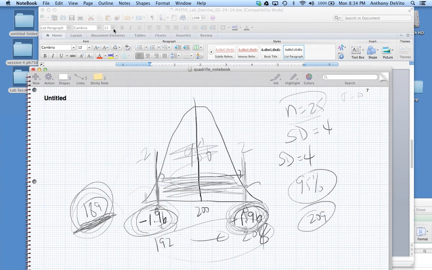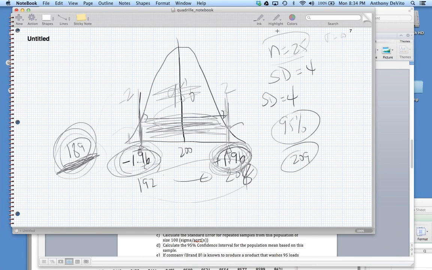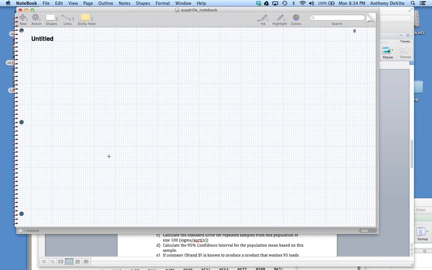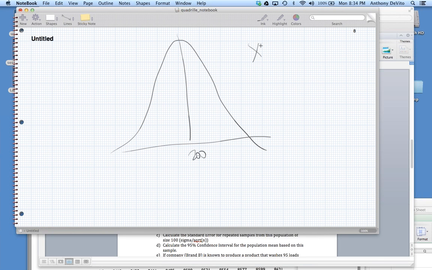This time, I'm going to get one more last piece of fresh paper. As a distribution, the mean is 200. This is a sample distribution. The mean is equal to 200. The standard deviation is equal to 4. This is our sample distribution, not our population distribution, and that's based on a sample size of 25. Sigma was 20 for the population. Remember that.